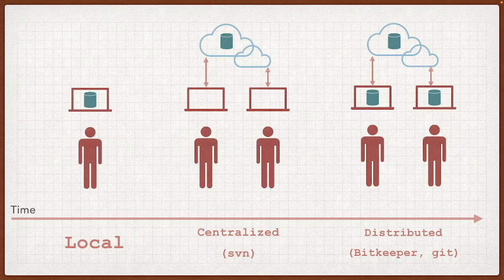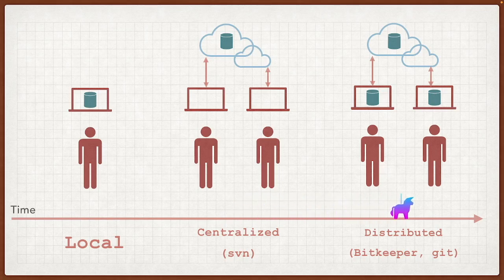Long ago, at the beginning of version control time, we have local versioning. Individuals applying their own methodology to version their own files, often prone to error. Next came the centralized version control, which enabled collaboration with a unified source of truth stored remotely. The drawback here was that there was only one copy of the data on the server, which was not great in the event of an outage, as work couldn't be submitted.